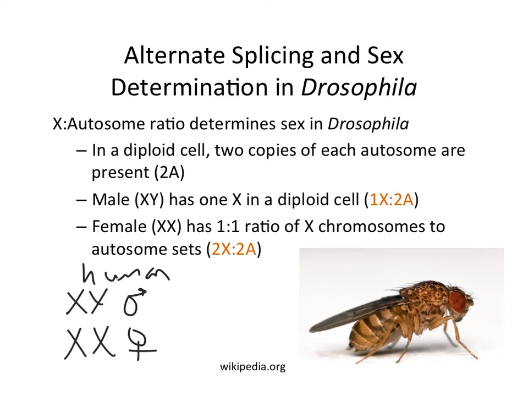What is it about being XY that makes a male male? There are two genetic differences between the two sexes in humans, is the real point here. What are the two differences between the guys and the gals? It's all right here. There's 4 letters. XY, XX. What are the two ways we differ? One sex has a Y chromosome, one doesn't.